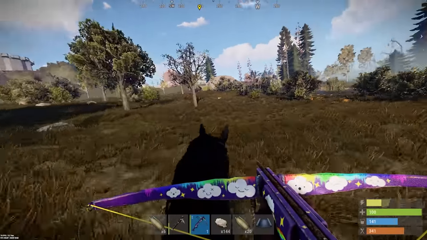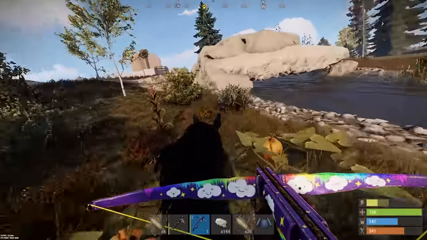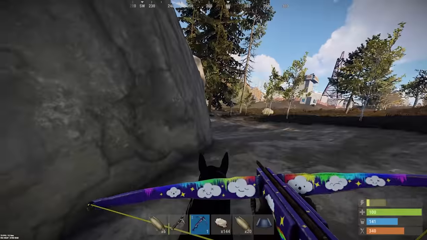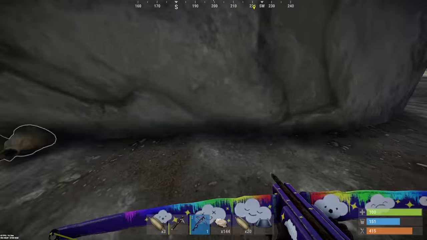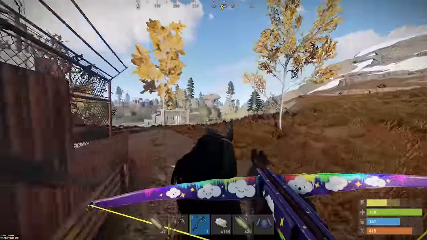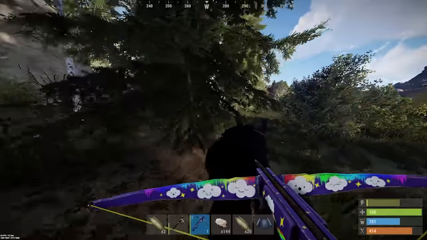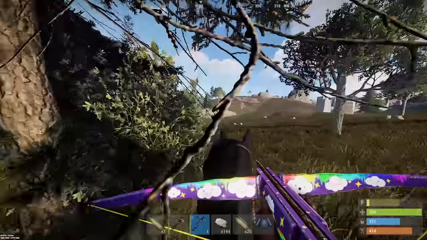Right, we've got some treacherous territory to cover. And I'm really hoping my horse is up for it. If I die to some guy, I'm going to be so mad. God, look at him. He's a beaut. Look at him go. Stallion. I'm so scared right now. I genuinely want to get all this stuff home. And if I die, I'm going to be so mad.